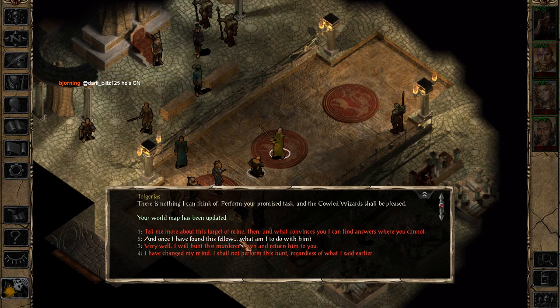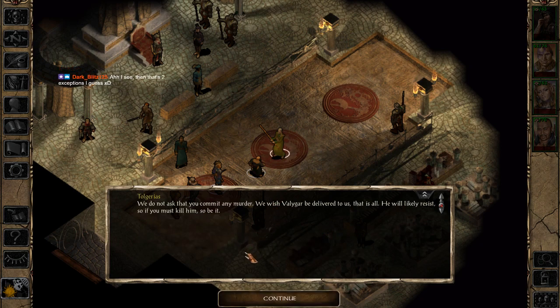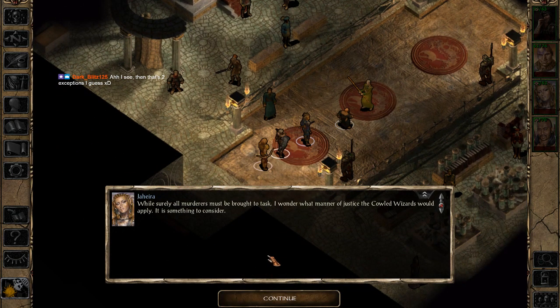And once I have found this fellow, what am I to do with him? We do not ask that you commit any murder. We wish Valigar to be delivered to us, that is all. He will likely resist, so if you must kill him, so be it. While surely all murderers must be brought to task, I wonder what manner of justice the cowled wizards would apply. It is something to consider.